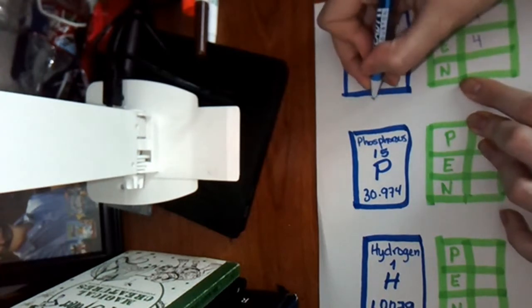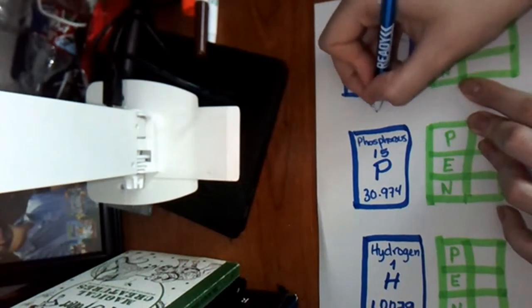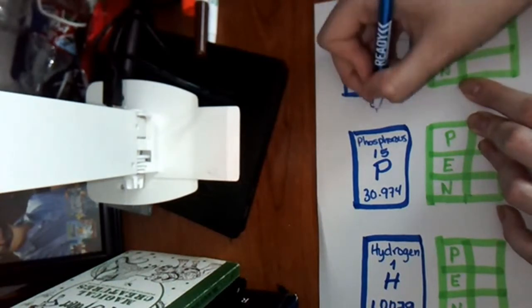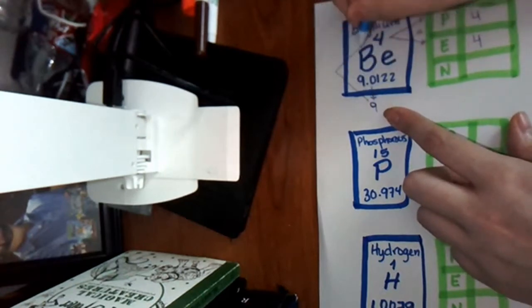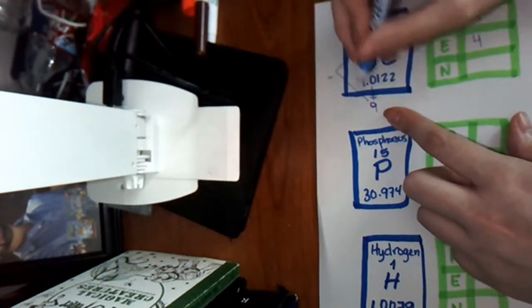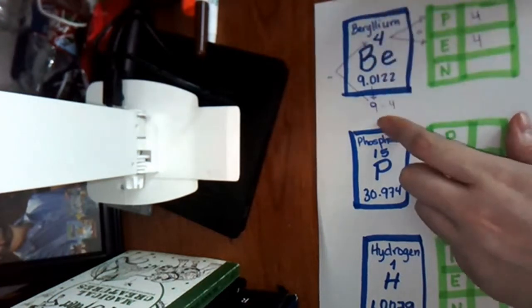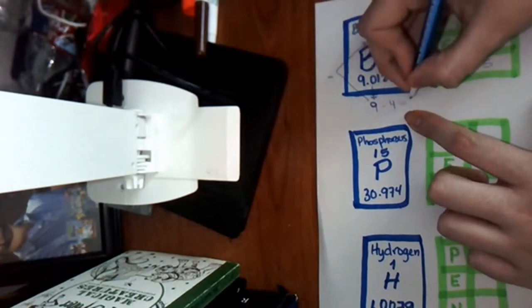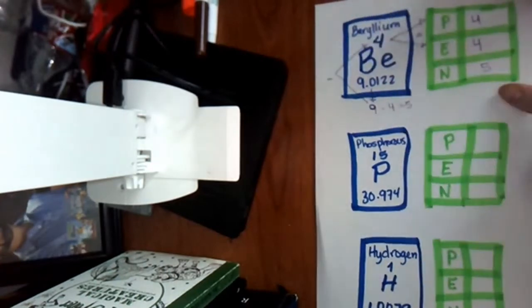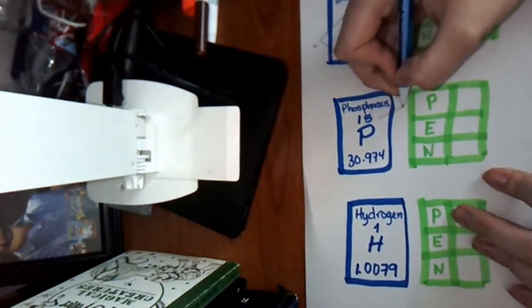Remember, our first step is rounding. 9.0 rounds to 9. We don't move from that 9. And then we're going to subtract the top number. So 9 minus 4 would be our operation, and 9 minus 4 equals 5. So there are 5 neutrons. Okay? Same thing for the next one.